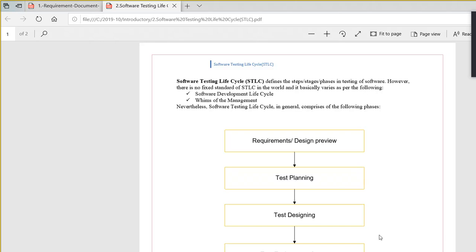First of all, you have to understand how complex the work is, how much labor it will take, how many hours of labor it will take, right? How many months it will take to test. If you do not understand, you cannot predict all of this. So that's what we do in the requirement analysis phase. We analyze the requirement, right?